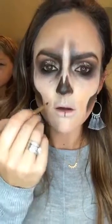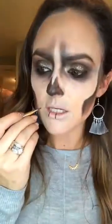Okay, so she's got this in a way that it goes like a line on the actual lips, but then it kind of fans out and is wispy around her mouth. So on my lips, I'm just gonna do the lines, and then we're gonna pull it down with maybe an eyeshadow. She's got it like this, just right there. And we're gonna do this side. It's a good idea to start in the middle because then you can center each line in each little section. Cool, guys, it's looking good. All right, let's do the middle.